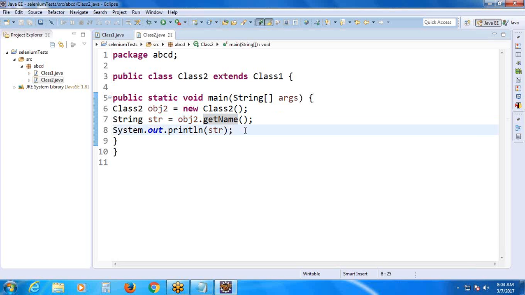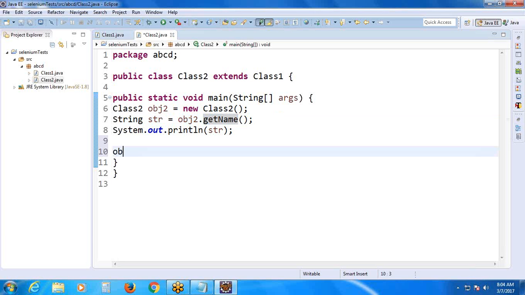Any problem, Sirisha? No, sir. Now set the new value, Sirisha. Suppose I don't want that value. Suppose I want new value for name. Set the value. See, if you use just getter only, read only. Suppose I want to write also. I want to define new name. You can. Tell me.